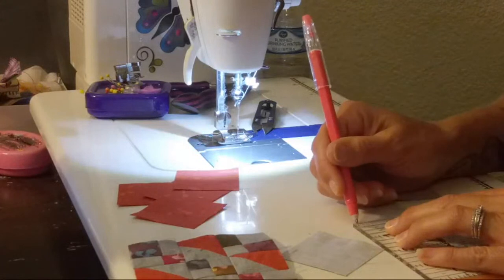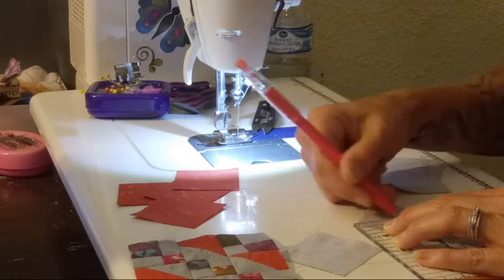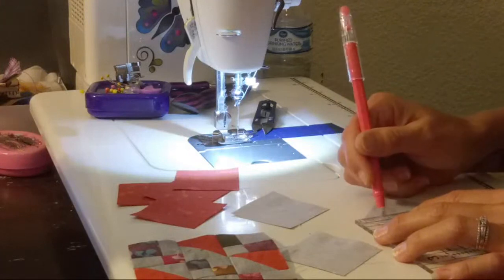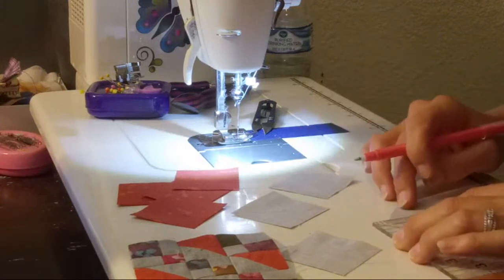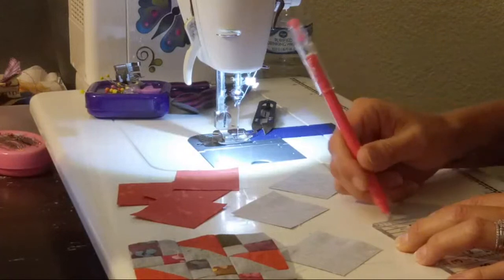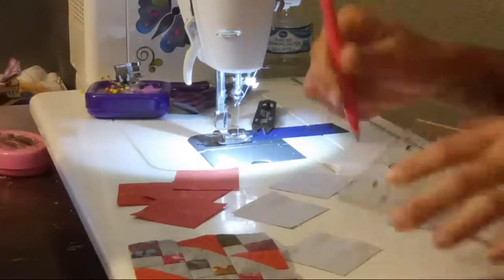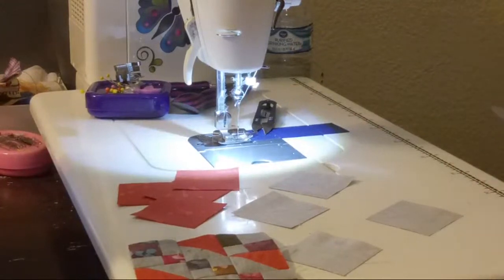So I'm just going to draw a line from corner to corner very carefully, trying not to stretch or tug on this fabric because it's such a small block. Okay. And one more, from that corner to that corner. You've got to allow room. It's not really directly on the corners when I'm laying the ruler down, because you have to add room for your pen. So make sure you do that.